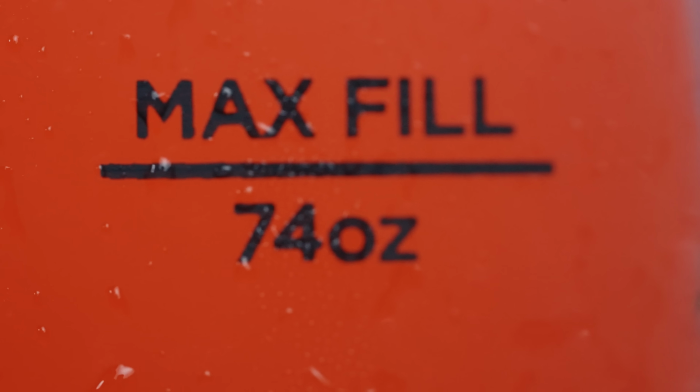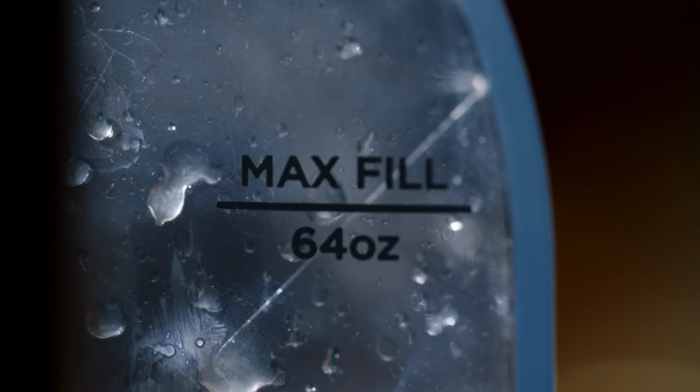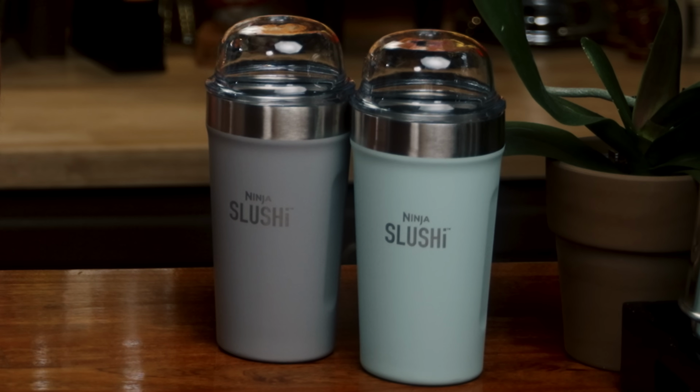The new Costco version can accommodate 74 ounces of mix, where the original one is 64 ounces. It also claims to create a longer lasting slushy, which I am skeptical about. And most importantly, it comes with 2 insulated bubble cups with straws. How kind of them. Are these machines different on the outside?